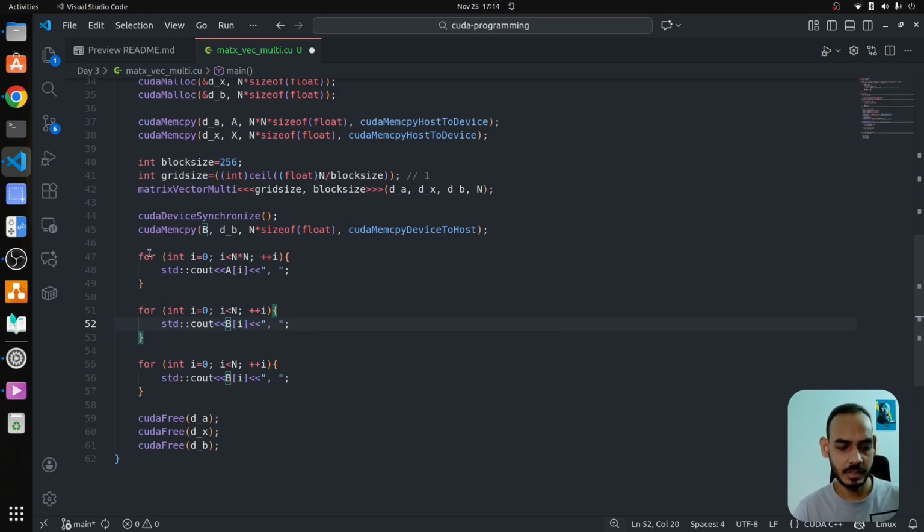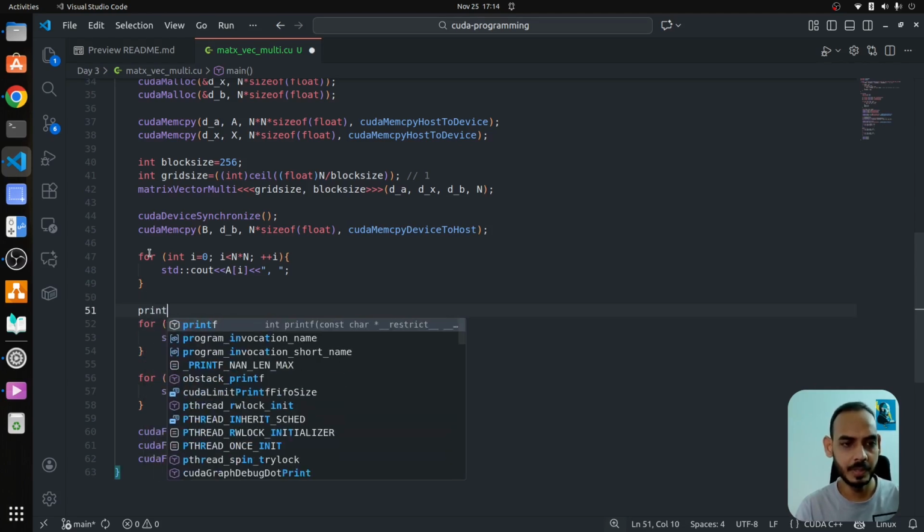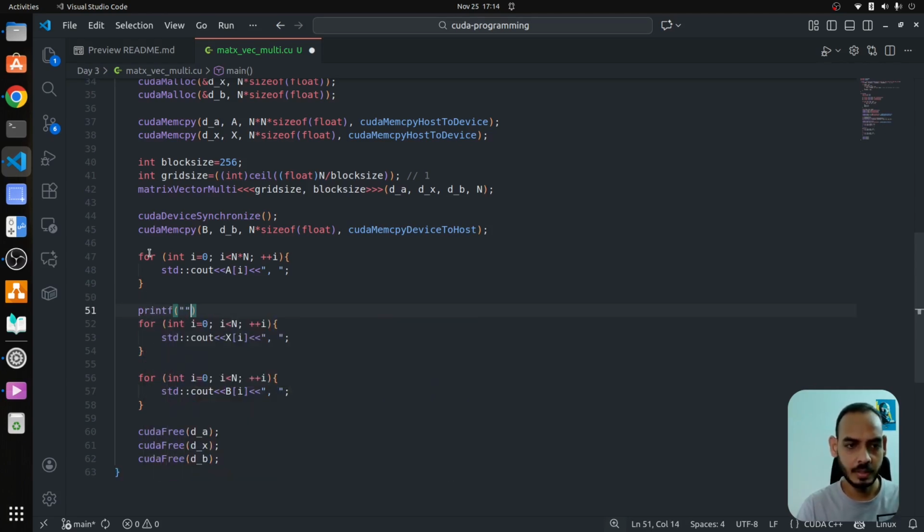This is X. Now I'll add a printf, here I'll add a new line, and similarly for here a new line, and add semicolons.